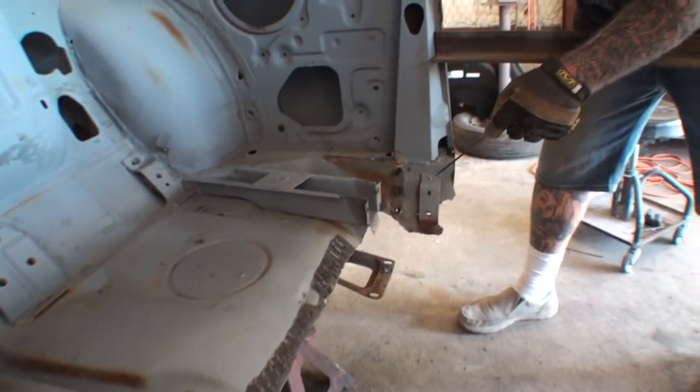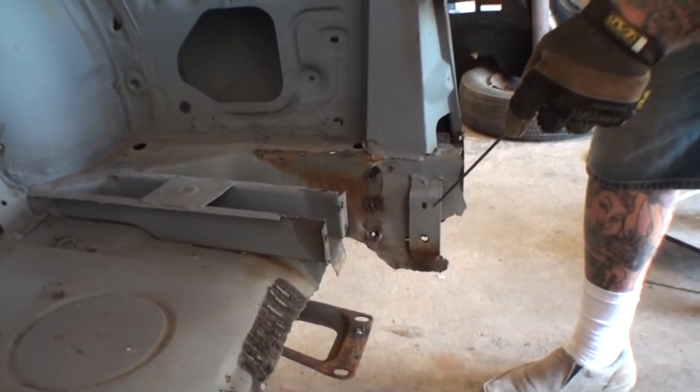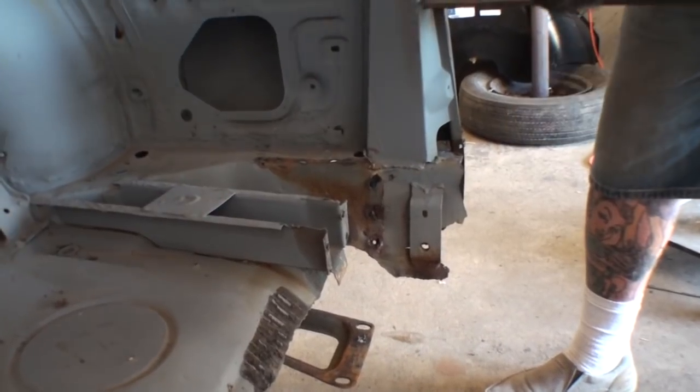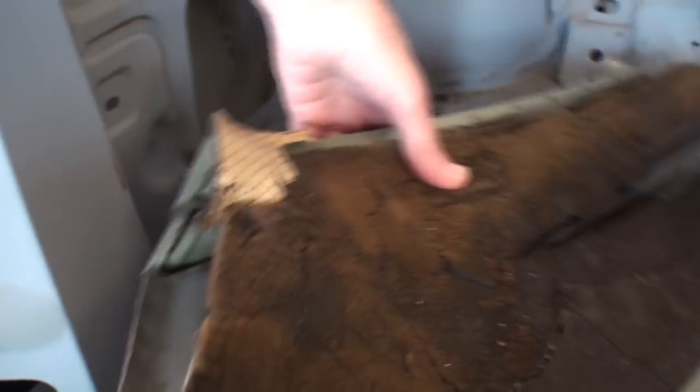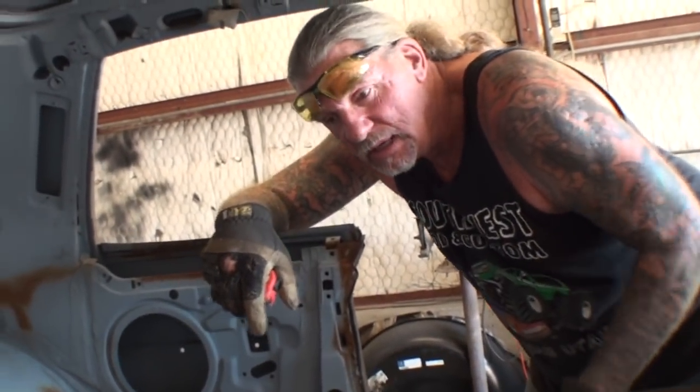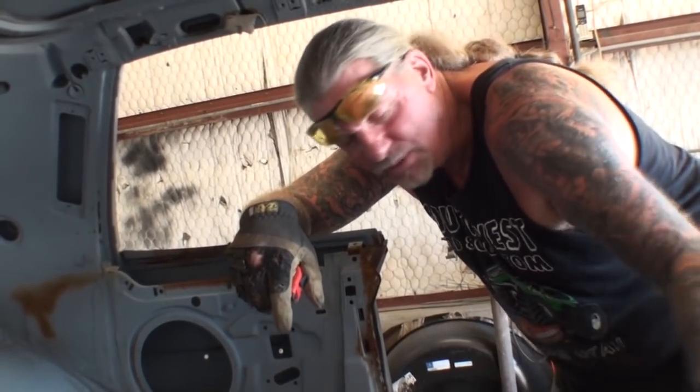But I'm going to go ahead and cut this off, and then I will find a marker point, or actually I can go ahead and use that side, because what I'm trying to tell you here is this is a mirror image situation. That's why you only do one floor at a time. Does that make sense? Yes. Okay. That way, what we're doing is we're doing all this tub. I'll be able to put this thing back in here and weld this on by measuring everything out over there.